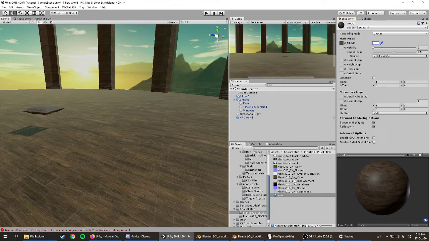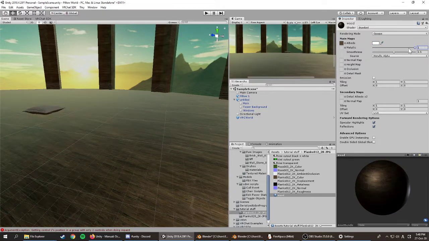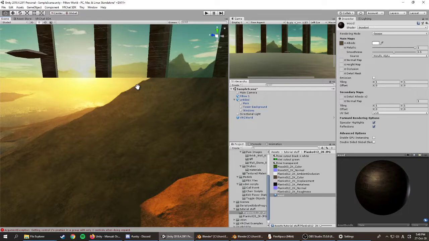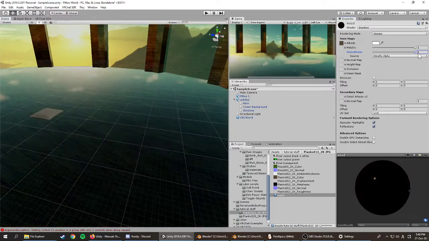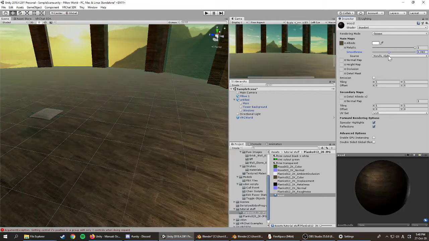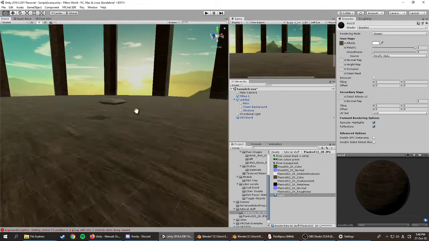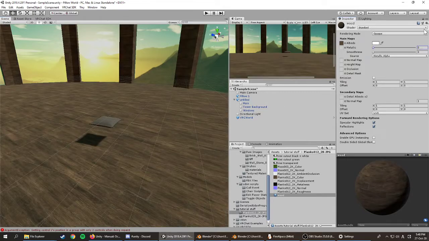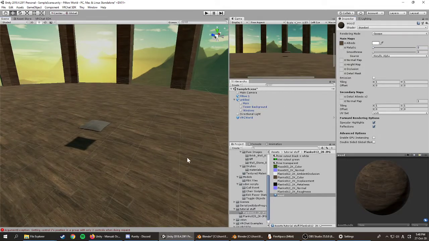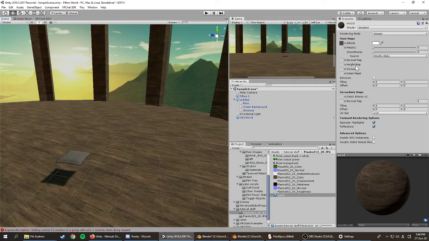Next of all, we've got metallic. I've got a metallic map, but that didn't really work for me, so I would have to look into it a bit more. But anyways, metallic just affects how shiny everything is. And the smoothness also helps for the reflectiveness of an object. If it's got no smoothness, it's not going to reflect at all, though it does do a little bit. Anyways, I'm going to leave that as black because mine is just an organic object, which is generally not reflective at all.